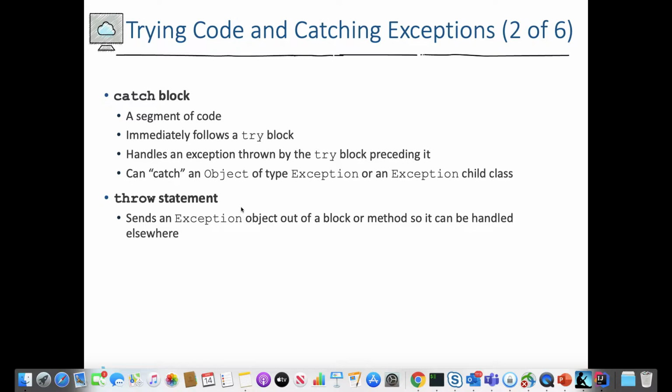It could be any number of things. It's always a good idea, if we know what type of exception it is, to catch that exception, because we want to pass that information along. We don't want to obscure it from the user or from ourselves, because we're all very forgetful, and you may end up forgetting at some point what type of exception was being thrown. When you look at your logs, you'll be wondering what was going on here. I don't know. It was an exception. So you want to make sure you catch with the appropriate exception, of course. All right, so the throw statement sends the exception object out of the block or method so it can be handled elsewhere.